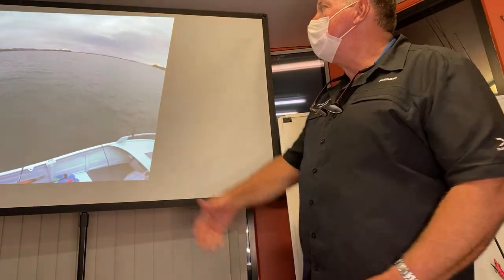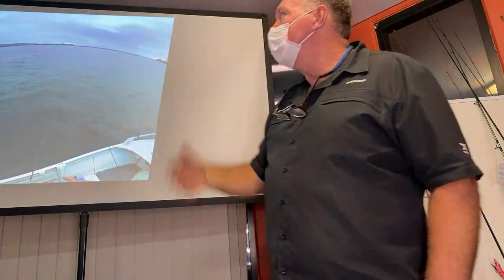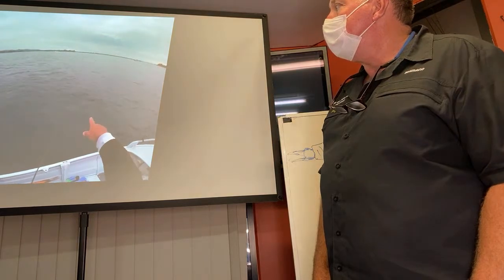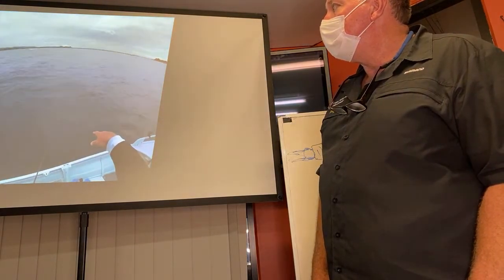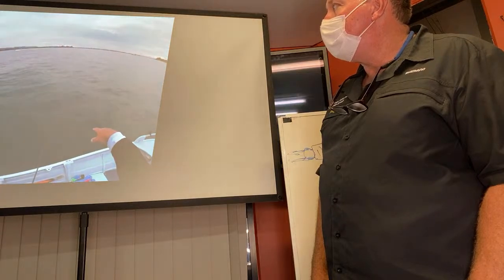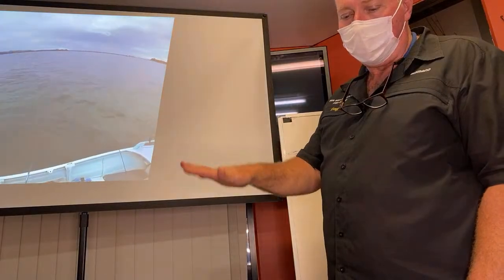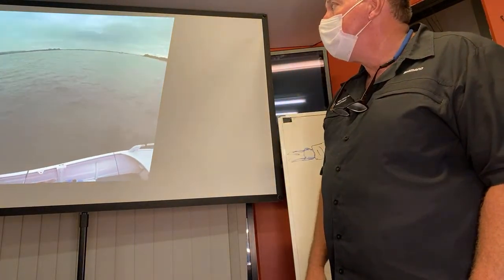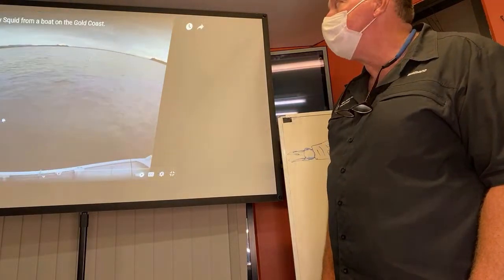So here the current's going this way, plus the wind's blowing from the west as it always does in winter. Watch your braid. When it goes tight, and when it goes slack, it means it's hit the bottom. Watch it, I'll tell you exactly when. Still coming down. Squid jigs are quite soft and fall very slow. They're the ones that are really good for calamari, for the tiger squid. You can slow the weight down, yeah, that's right.